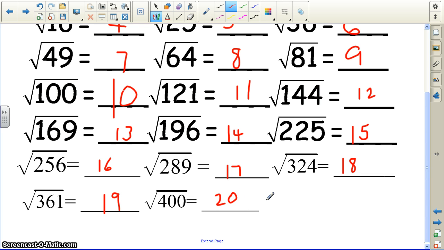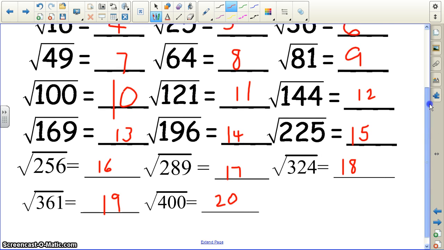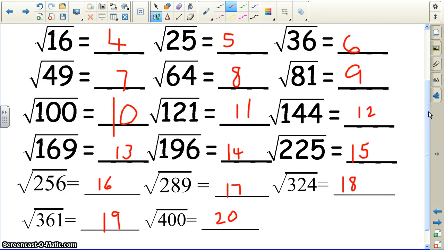Again, you need to know these perfect squares and their square roots. So if I ask you on the test, what's the square root of 19? What's the square root of 17? You need to know what those are. Make sure you know this table. Anything outside of 20, I'm not going to make you memorize. I'm not worried either way. But the perfect squares 1 through 20, you need to make sure that you know those. Know 1 through 20 squared, and then know the square roots of those numbers that are on there.